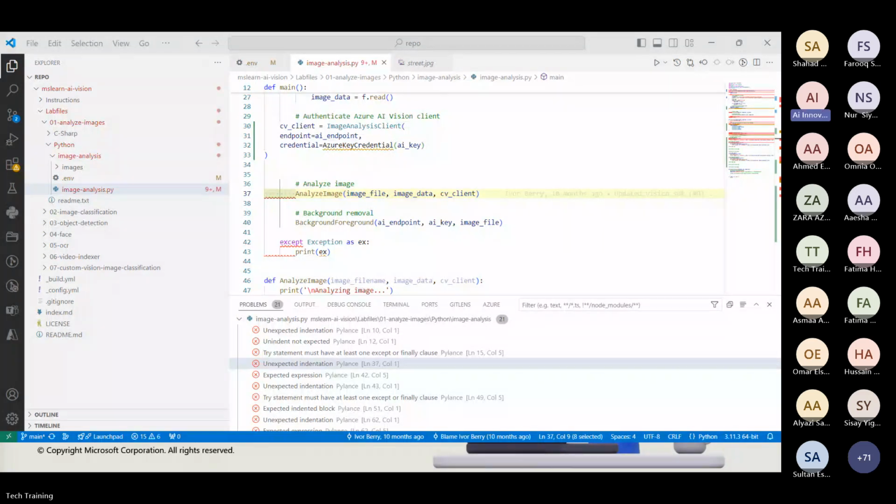Khalid, Abdullah got an indentation error. Yeah, unexpected indent. It's related to the same copy and paste, I guess. Just give me one second.